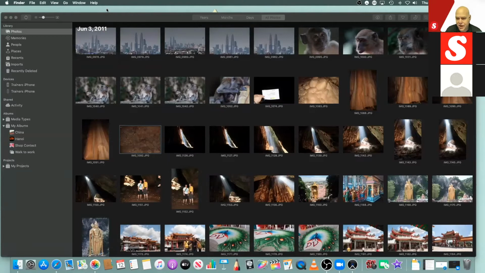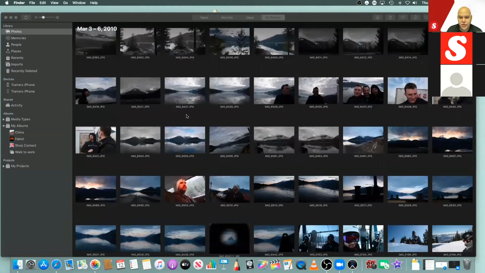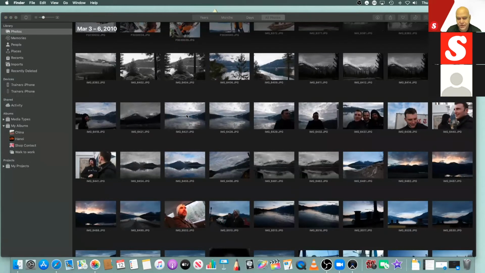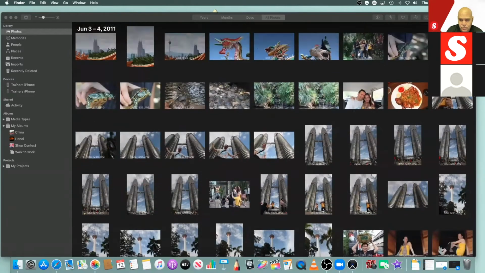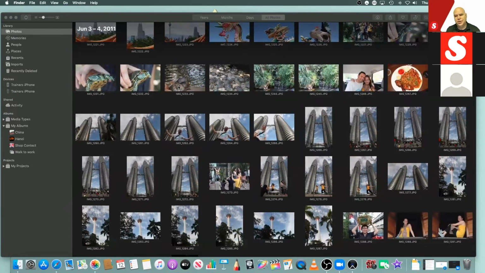So in last week's seminar, I had captured all my photos from the devices and from the little USB sticks and camera cards. They were placed into the library chronologically, and that's all fine and dandy. But what if you've taken a trip, you've gone to a number of different places, and this really doesn't help when they are all organized like this. What we're going to do today is start to create albums. And there's a couple of different ways we can go about creating albums.